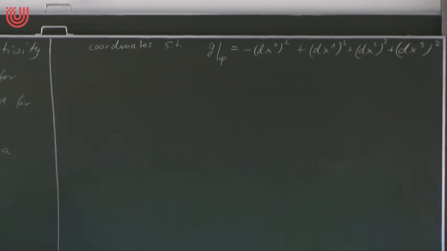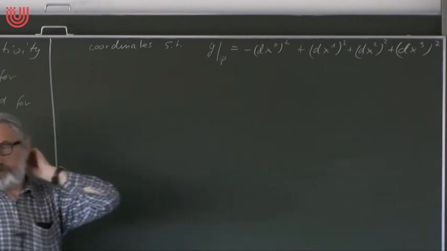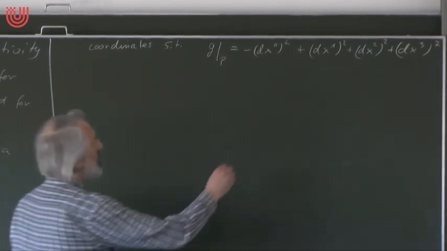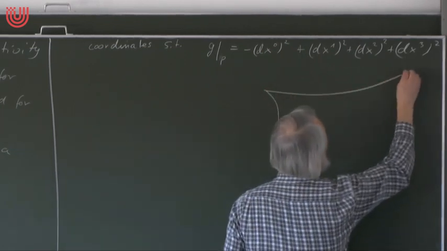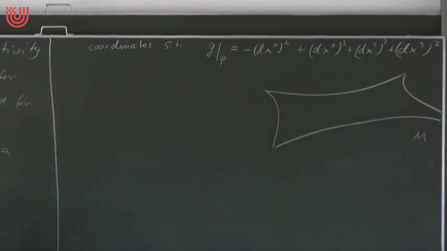So if I can do this in a whole neighborhood, not just on one point, or maybe on the whole manifold, then I'm doing special relativity. Then I have the metric of special relativity, which is called the Minkowski metric. But in general relativity, we have this situation only at one point. So the visualization is that we should think of our manifold M as something being curved. It's four-dimensional. Please try to imagine that this is a four-dimensional thing.